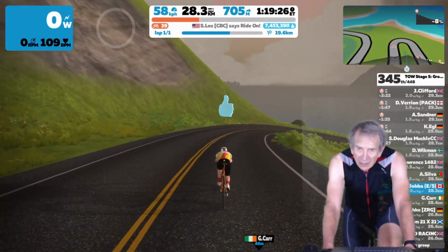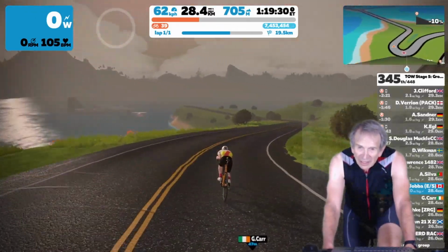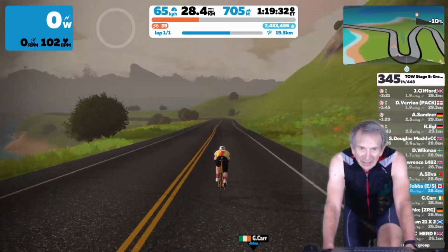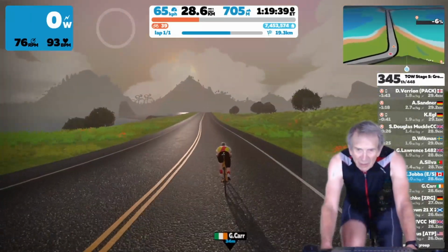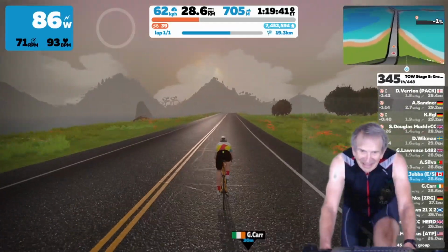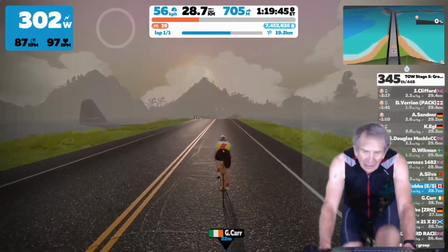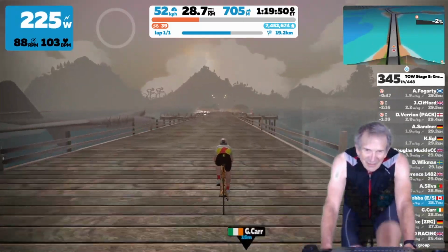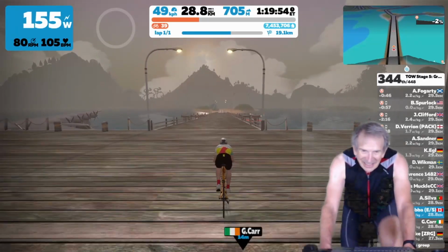Here we go, -7. Really steep here. -10. Okay, might want to start pedaling here a bit. Don't want to lose momentum. And there you have it. Nice descent of the epic KON.